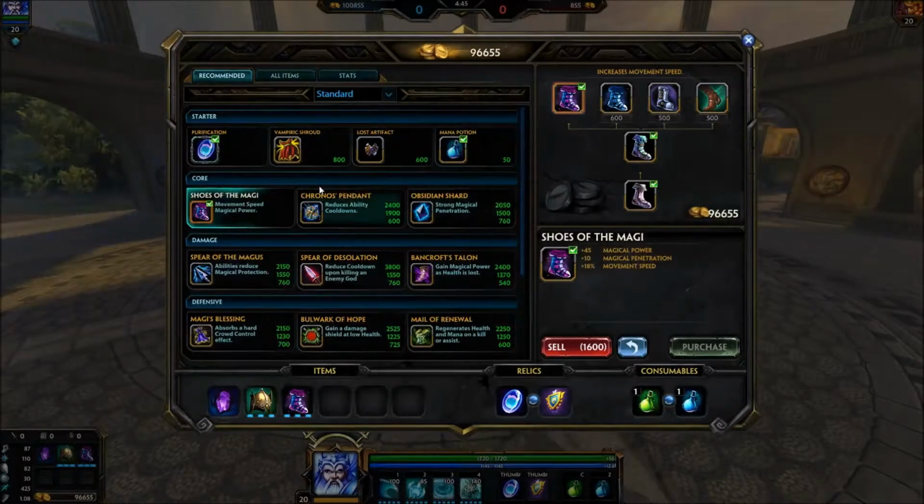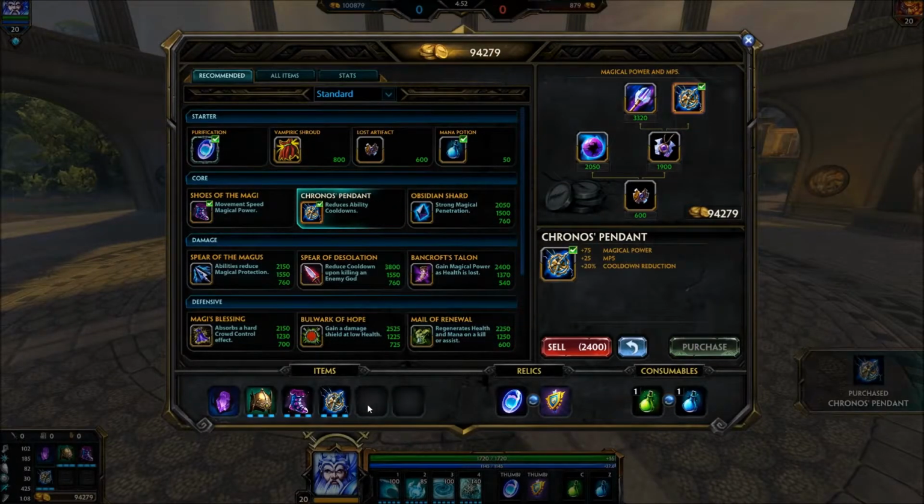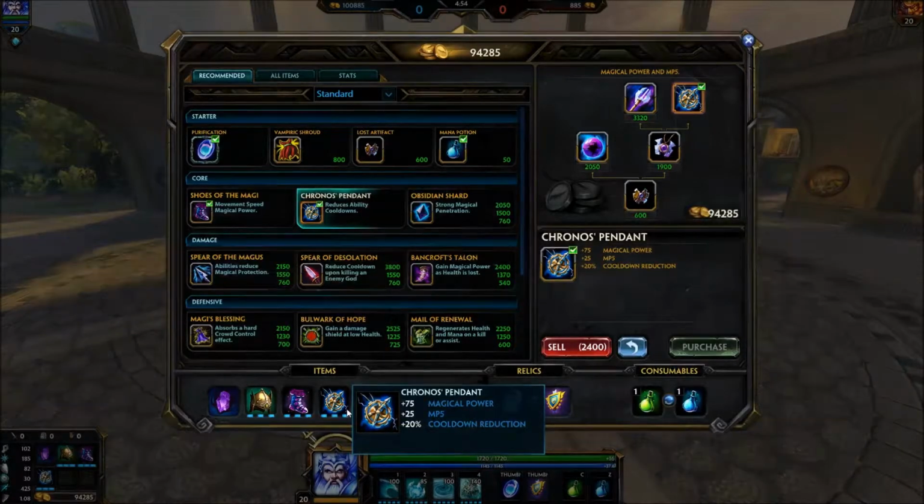So that's pretty great. Then after Shoes of the Magi here, the next item I like to go into personally is Chronos Pendant. Mainly just because it gives you that extra CDR, so in that way you're able to get off your abilities faster, and your ult is very dangerous in the beginning of the game. So being able to get off that extra 20% CDR and blowing up your ult is going to be great for killing more enemies sooner and more efficiently.